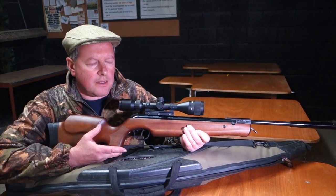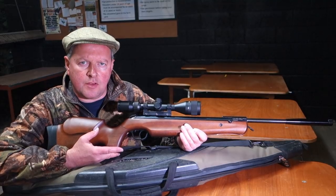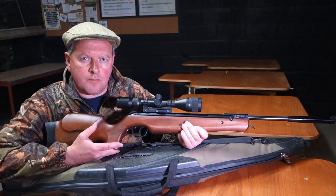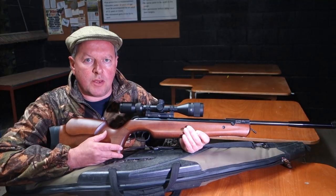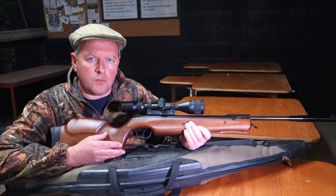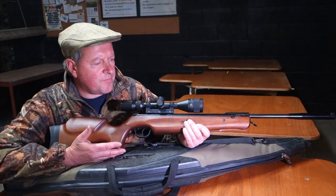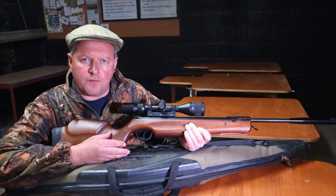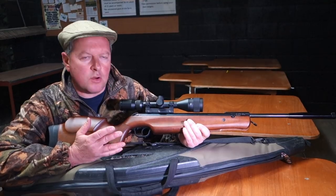It's made by Umarex in Germany. I was lucky enough to get invited over there by Armex, the UK distributor, quite early on when they came out with the original LGV. As someone who shot highly tuned spring guns in top-flight field target back in the 80s, I was always very impressed with finely tuned mechanisms. What Walther did with this project was to basically build in all the known technology that everyone had worked through in tuning up a basic spring piston air gun — they term it vibration reduction and super silent technology.